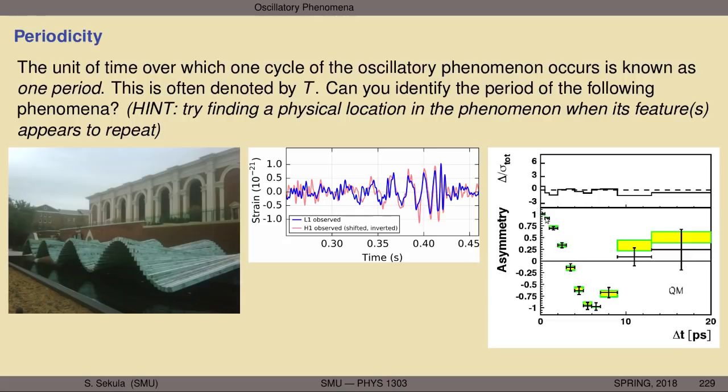This is a phenomenon where there is an oscillation. It goes from a maximum to a minimum, and it tries to rise back to its maximum, but it can't quite get there. We'll come back and visit this kind of phenomenon at the end. It's a special case of oscillatory phenomena known as a damped phenomenon, and we'll look at this in a little bit more detail later in the lecture. But it is an oscillation. It's just an oscillation that is more and more suppressed over time.